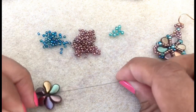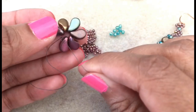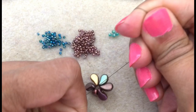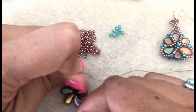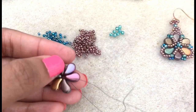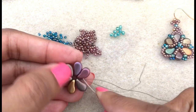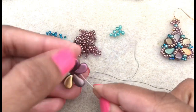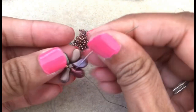So this is still a little bit looser than I would like. You can tell how much space there is between the threads. So I'm going to give it a little bit more of a yank. And then if you still find it to be too loose, all you're going to do is go through all the beads again to reinforce this and tighten it up. So not to worry if it is a bit loose when you tie your knot. These beads tend to shift around quite a bit.